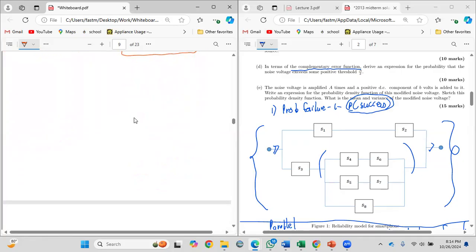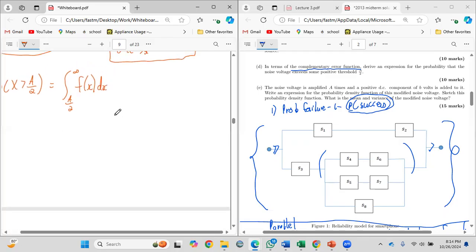So first thing we will do is write the probability that they want. So they want the probability that x is more than a on 2. So to get that, we have to integrate the PDF from a on 2 to positive infinity, of the PDF dx. So we have to do that.